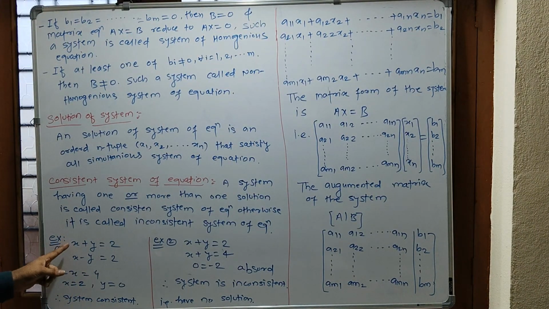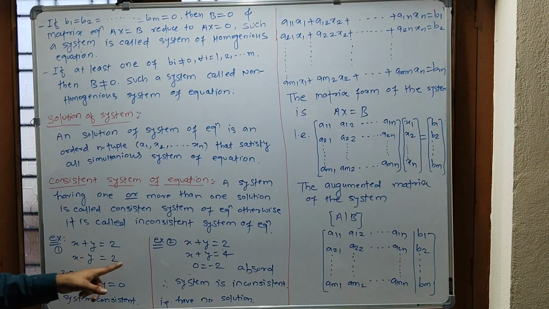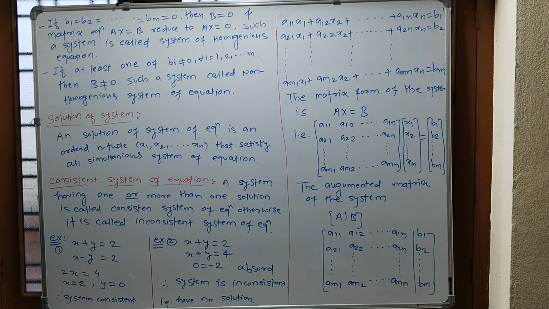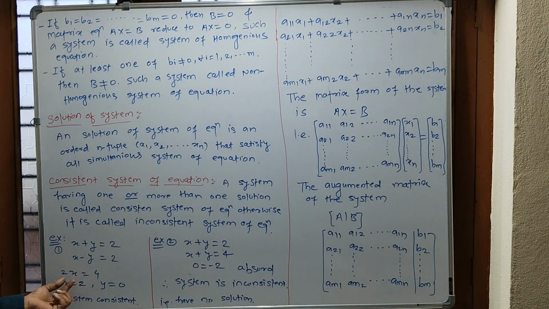हियर फॉर एग्जांपल, here two equation in two unknown, x plus y is equal to 2, x minus y equal to 2. This is the system of equation having two equation and two unknown. In this equation 1, equation 2, that means two equation, and two unknown means x and y are the unknown. Here we can observe one thing, we can add these two, 2x is equal to 4 and x is equal to 2 and y equal to 0, that is x comma y which is equal to 2 comma 0.